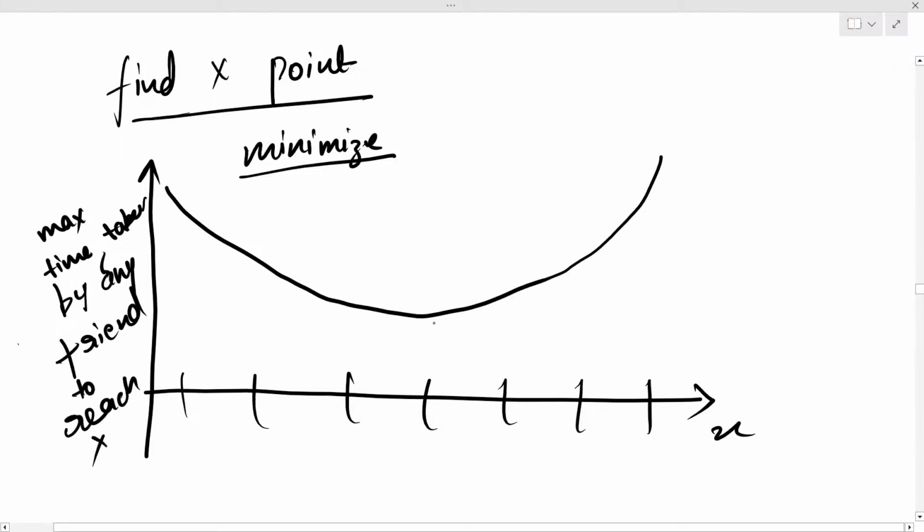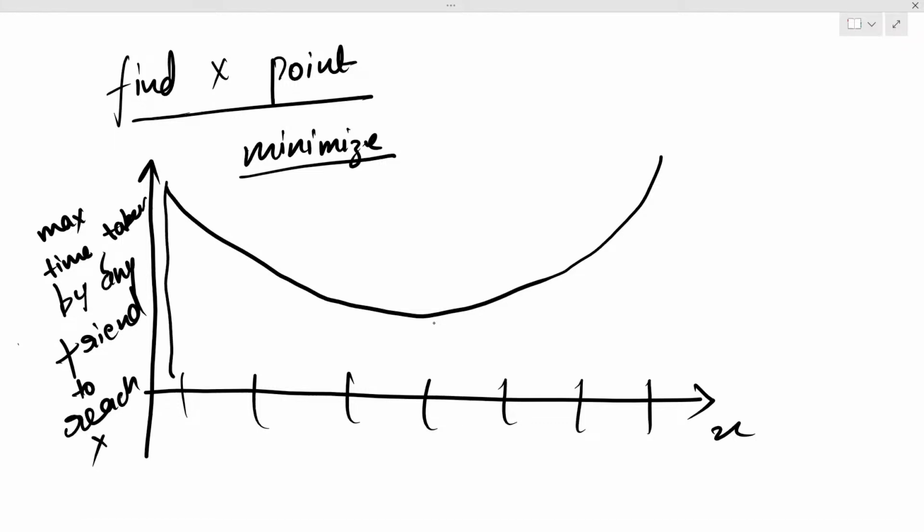Is it clear? How am I getting this U-shaped function? Okay, what about others? Is it clear? So on this, you can apply ternary search.